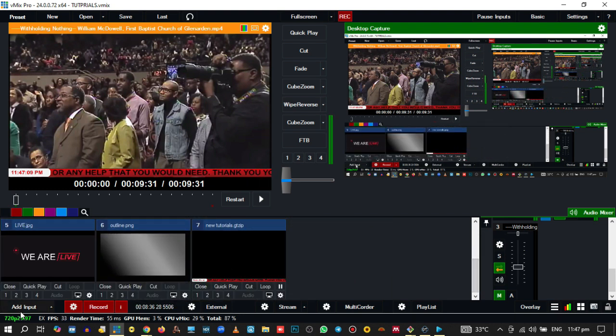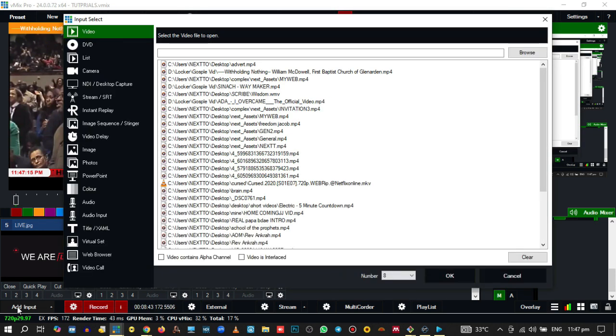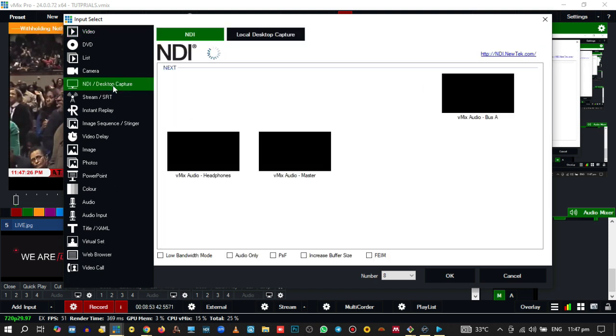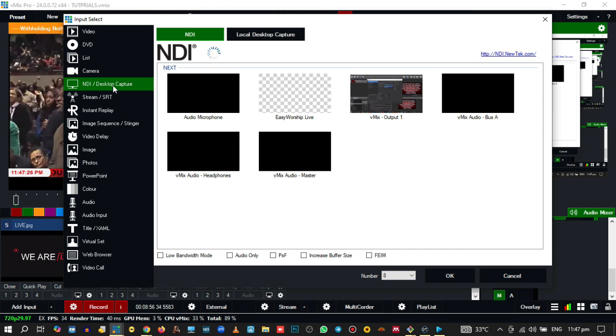So within the software now we go to add input. Like I told you, videos, camera, let's get NDI/desktop capture. We are using NDI. From the first tutorial, you can see that when I selected the NDI, there was nothing showing over here.